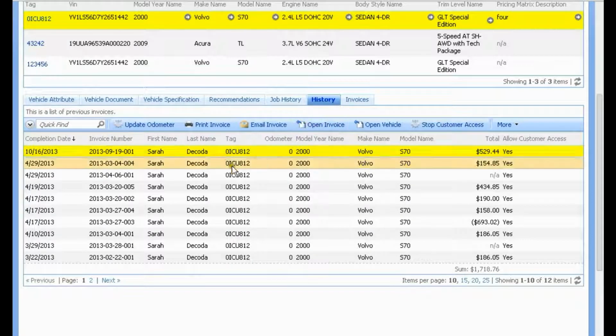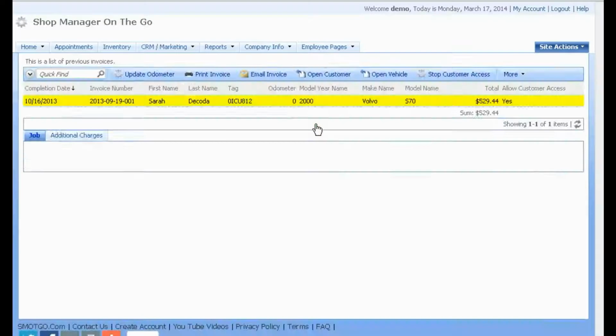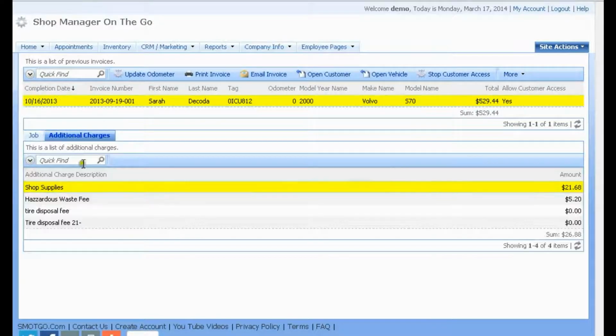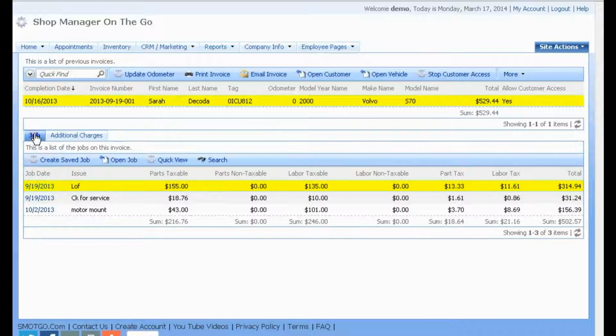Before it was jump to the invoice, which would put it in this window. So again, I'm trying to get away from the jumping around on the same page. We could open that invoice and we could take a look at that whole invoice. The only thing additional here really is the additional charges. The job's already on the vehicles and the customers page.